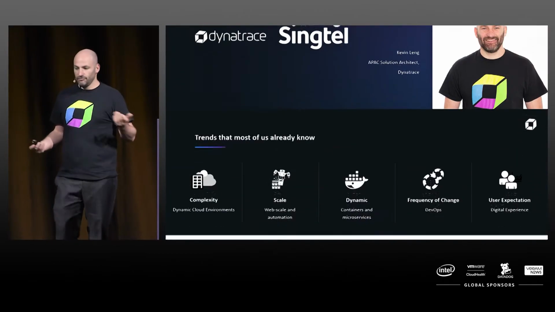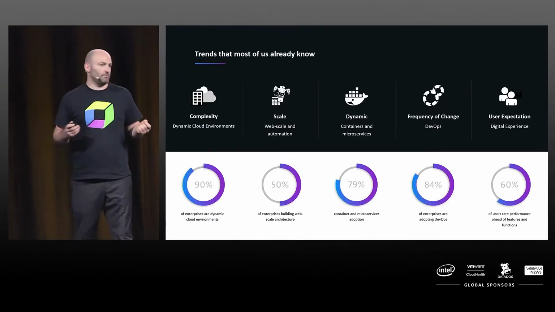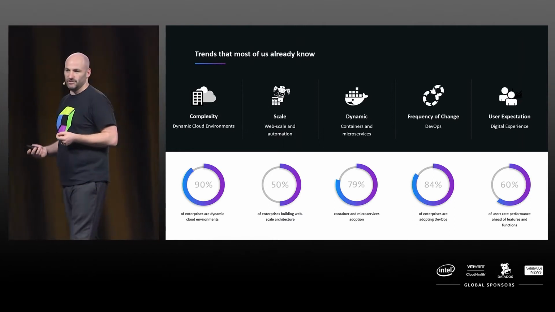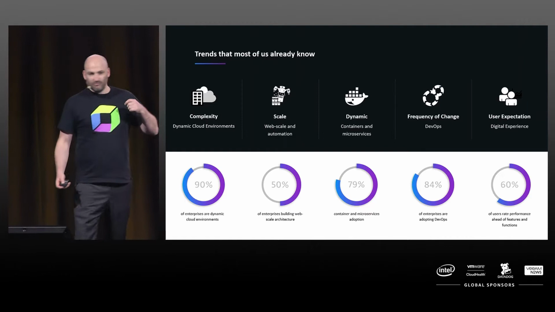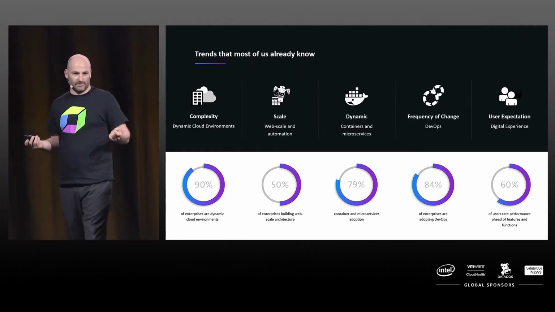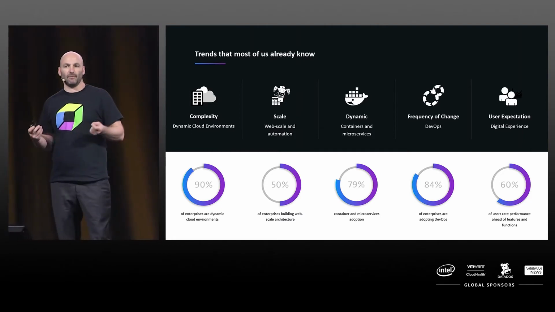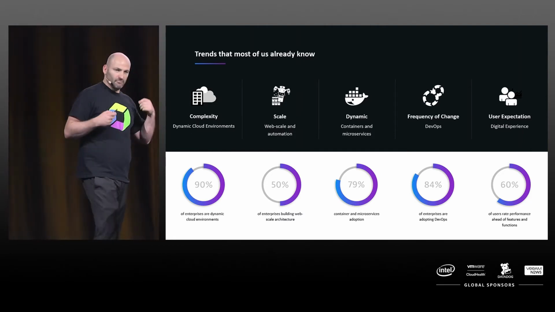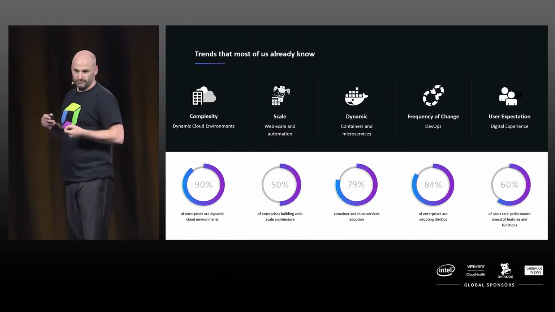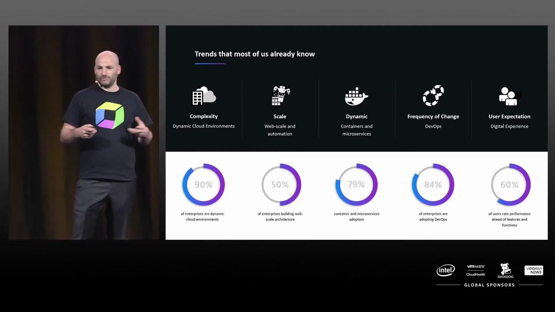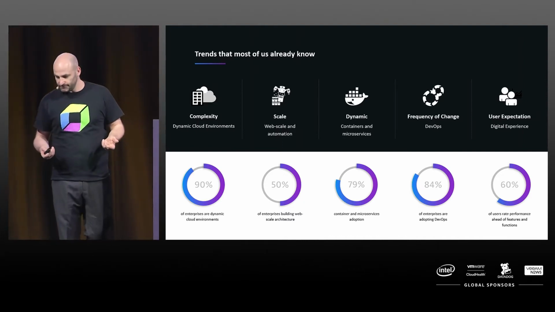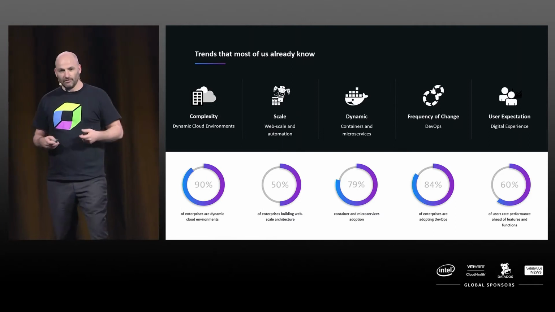But first, I'm just going to go through a few trends that you probably already know, and that is that things are changing, and things are changing quickly, or digital worlds are changing quickly. Whether that be from DevOps to containers to cloud, all of these things are happening, all of them are interconnected and all happening all at once. The business wants to innovate quicker, so we adopt things like DevOps. With DevOps, we use microservices, so we use containers, and then we want to have them on dynamic environments, so we use cloud. All of these things are happening, and all the things you have to deal with.